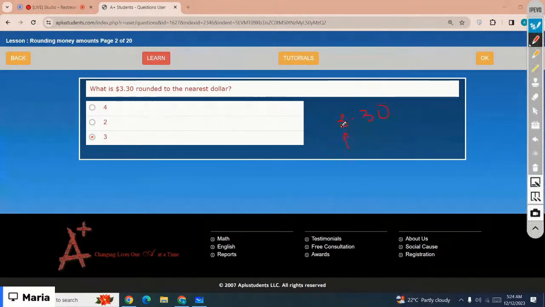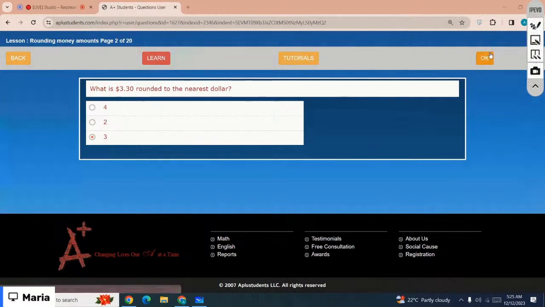This is the $3, right? Just see the next digit, that is 3, and 3 is less than 5, right? That means you have to round on the same dollar, so it would be rounded off to $3. The correct option is 3, right? Please do not guess the answers, think and then answer. You guys just depend on the guessing.